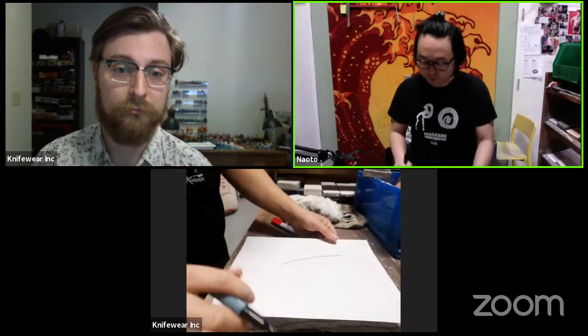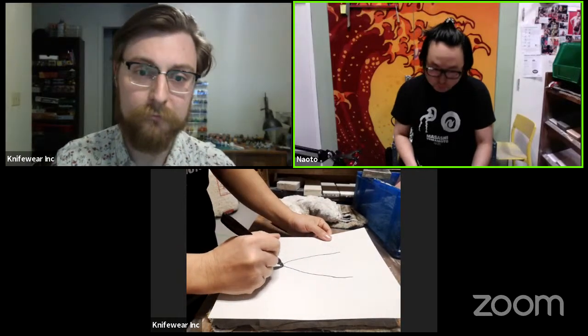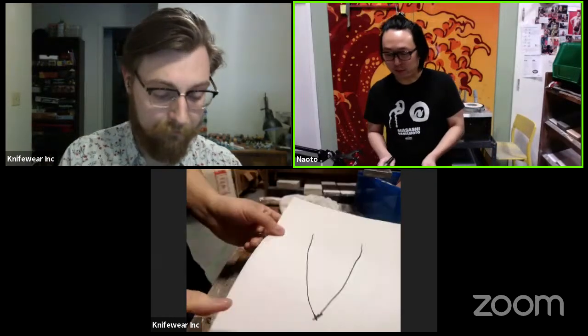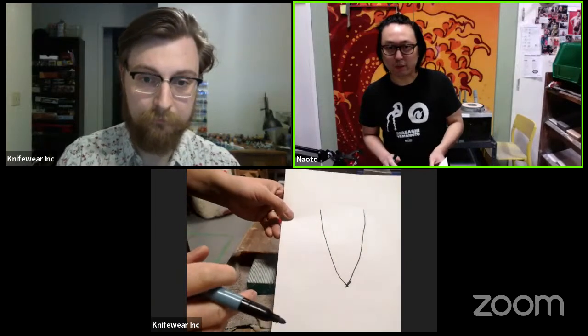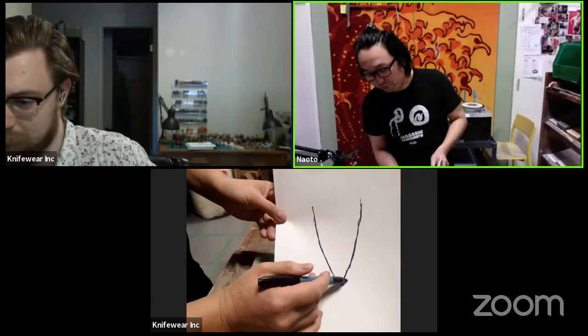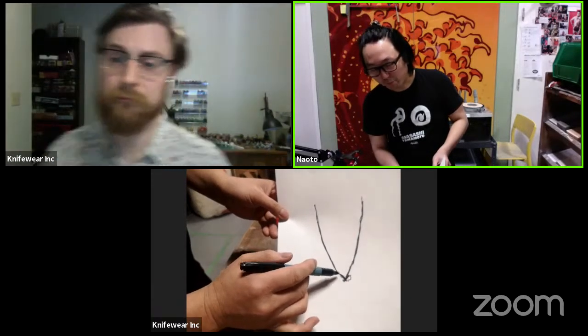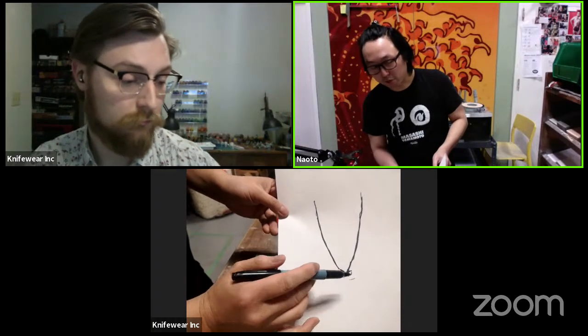Knives are usually sharpened this way. So it's got a little bit more carve like this from both sides, which makes it a little bit stronger, and then they put the final bevel right here at the edge. We call this the cobalt or the micro bevel.